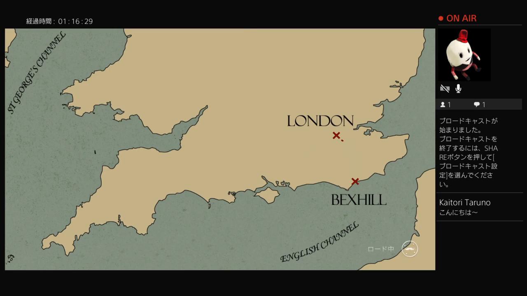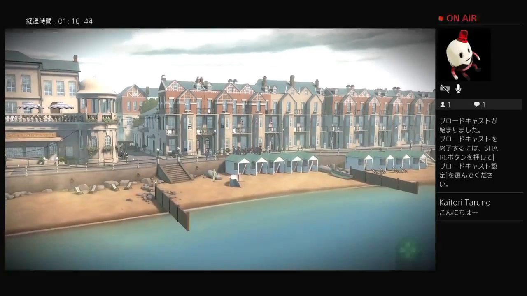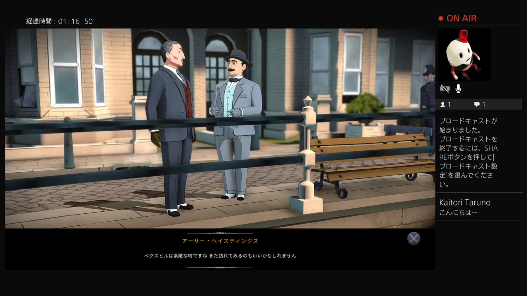あ、こっから次の事件かな。今日はここまでですかね。Bexhill is a delightful town. It would be nice to come back and visit. 次の事件なんで。I do not entirely agree.